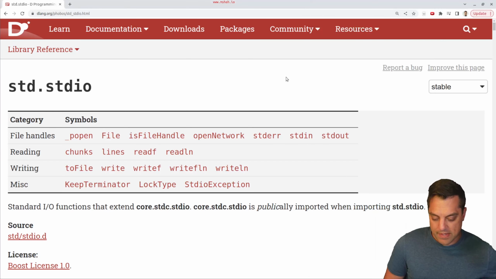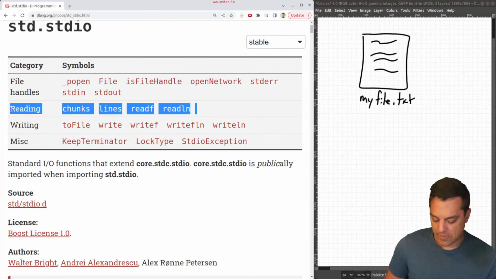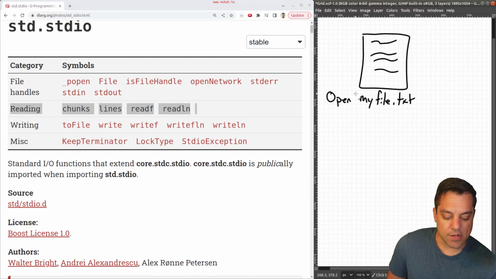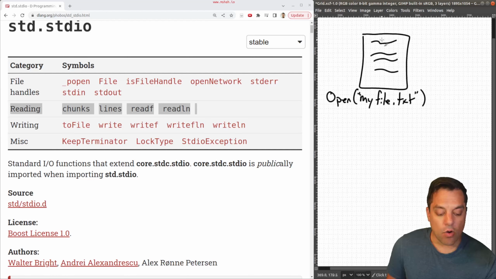Now, some other interesting things here, and let's go ahead and make this a little smaller, is the different ways in which we can read from a file. The mindset that I want you to have is that we're going to open this file. So let me label this as open, whatever myfile.txt is on our operating system. And then we will be able to read the contents, maybe one line at a time, maybe in chunks, so just looking at things one byte or a few bytes at a time, or maybe reading formatted information if this is, say, a comma separated file, or again, maybe just reading one line at a time. So those are the different things that we're going to focus on in this particular lesson.